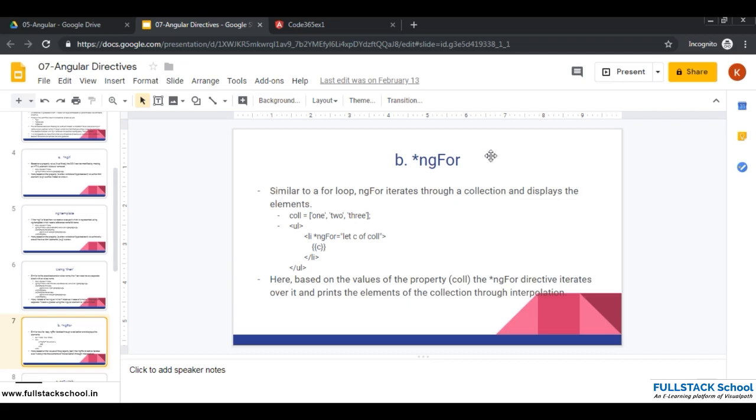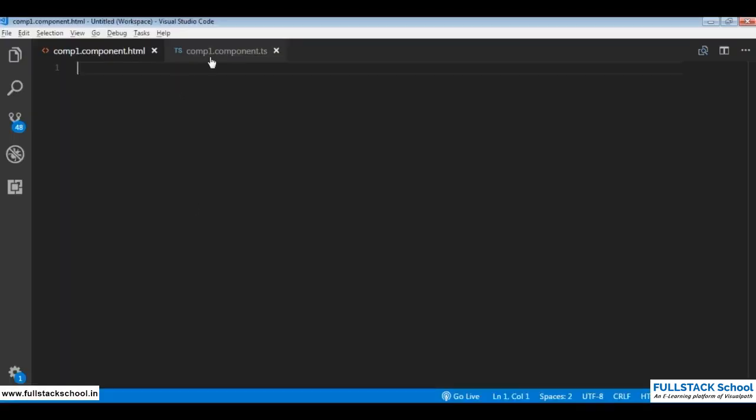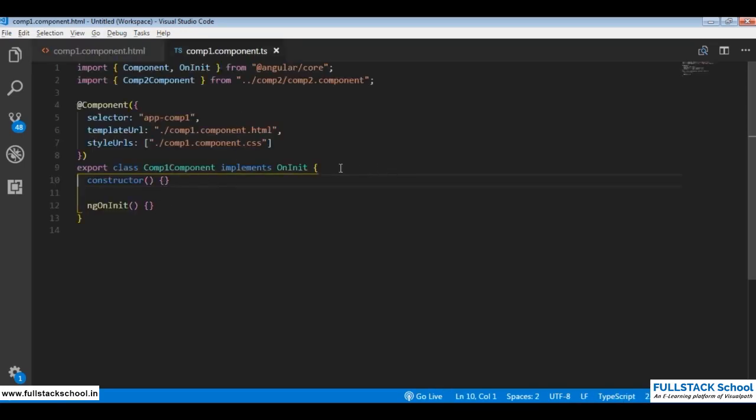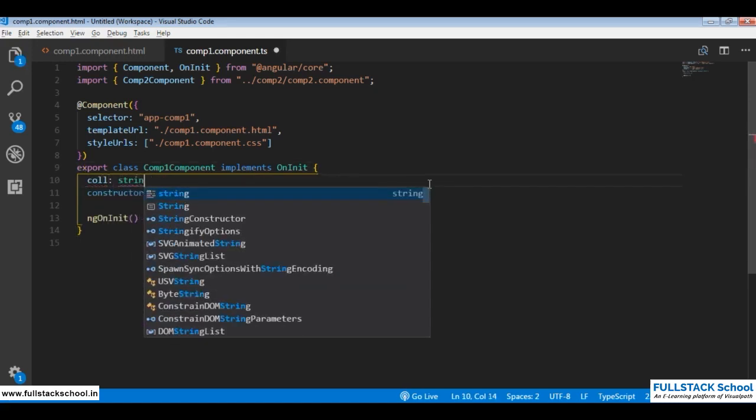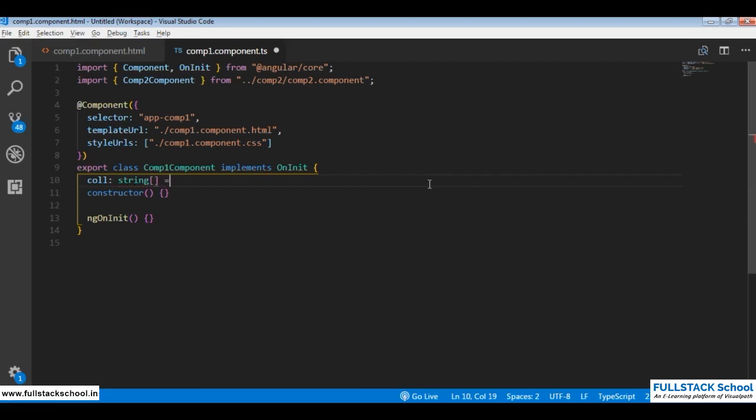We'll see ngFor in this session. Let us have a collection like an array, a collection of type string and some values like 1, 2, 3 and 4 and even 5.